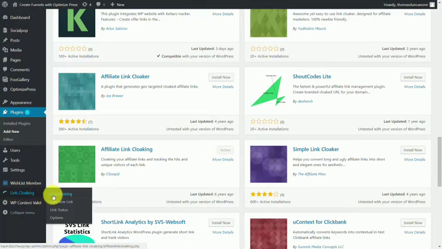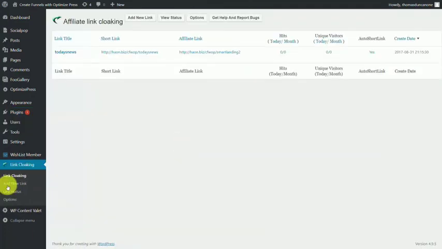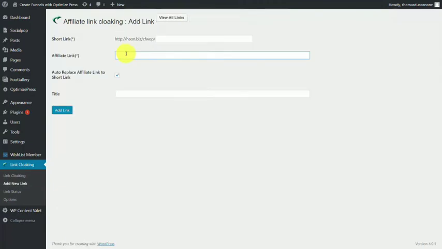And what we're going to do is we're going to click link cloaking. And when we get there, what we're going to do is we're going to click add new link. What we're going to do is we're going to put the link to our individual videos here in this section, and we're going to give this a unique, memorable name. So we can write in here a name that our clients would know. In this case, for the sake of this video, we're going to write in the term tutorial videos.